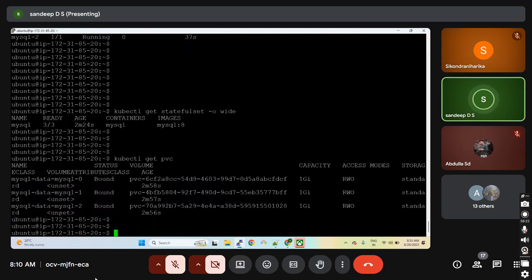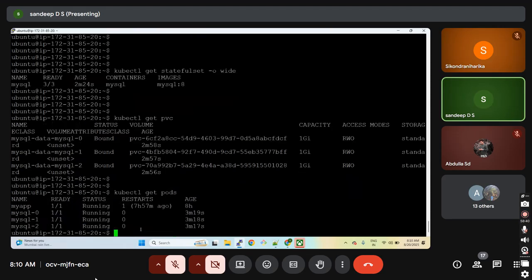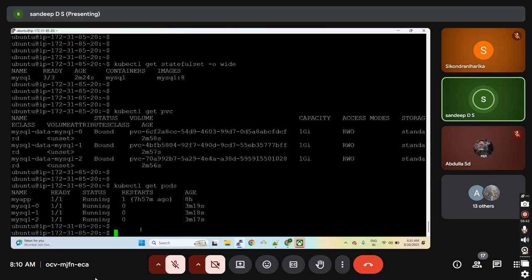Now we can see it is bound, and the name of the pod is in this PVC, the persistent volume claim. And also, kubectl get pods. Right, so all 3 are running now.